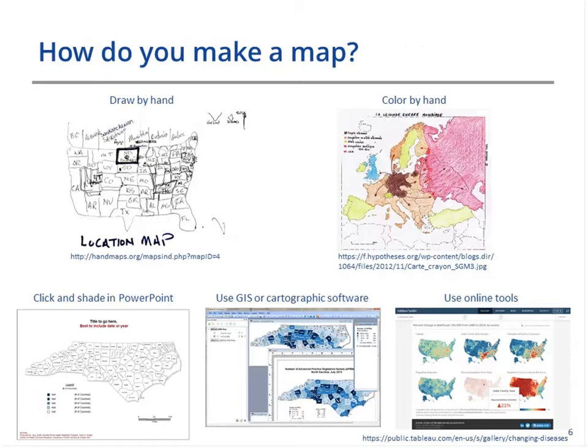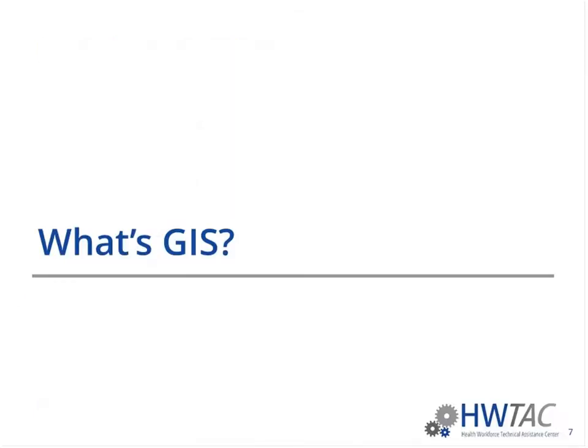You can make maps in PowerPoint. There's also Microsoft MapPoint, but clicking and shading in PowerPoint is tedious. It's prone to user error, but it is one method, and I send PowerPoint maps to people to make their own maps on occasion. But the best way to do it, the most efficient way to do it, is to use software or online tools. So, and I'll get to software and online tools in a bit.